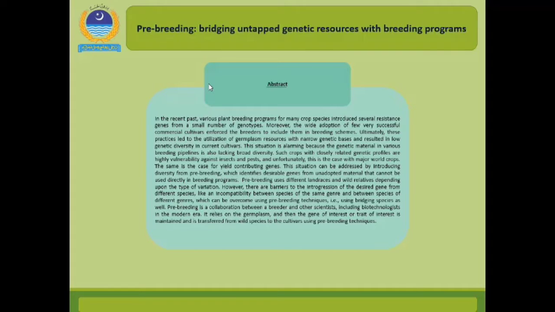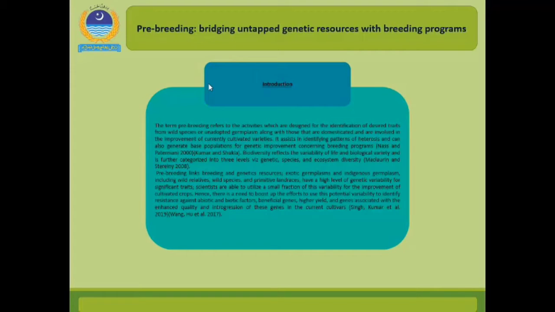As we all know, the world nowadays is surrounded by a lot of stresses. In the same way, agriculture is also facing many challenges, and one of the leading causes for this is the narrow genetic basis of crops, and there is a need to broaden these narrow genetic bases. Basically, pre-breeding is the best way for broadening our genetic basis and developing new cultivars.